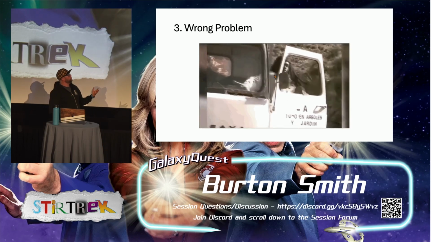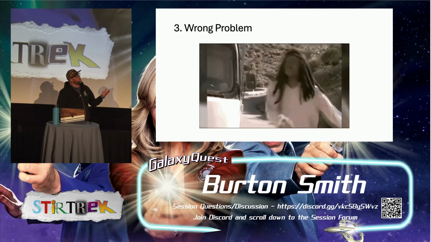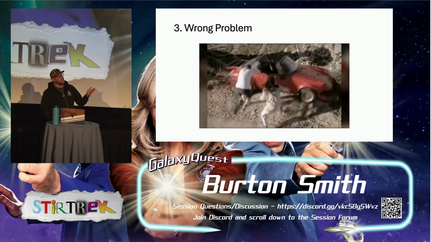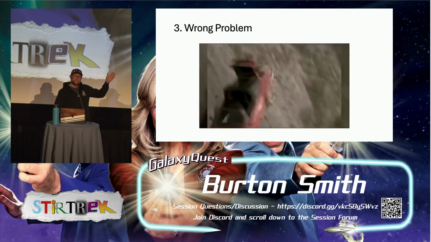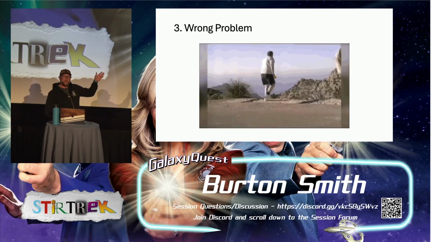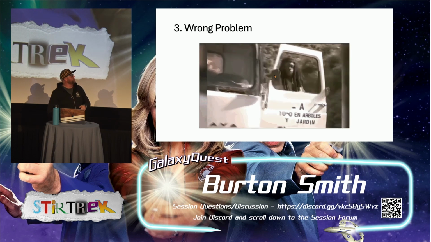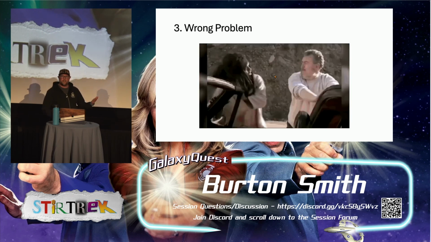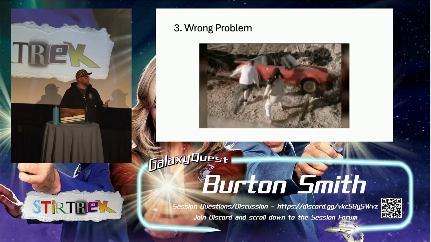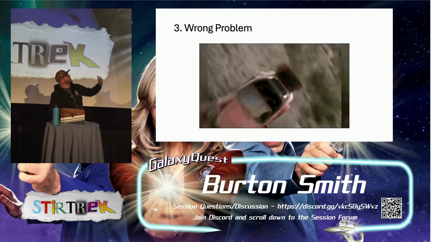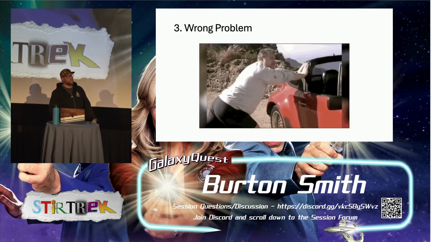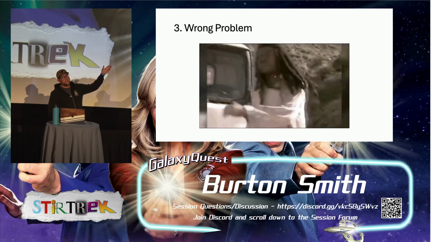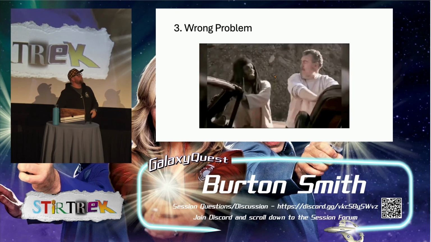The second one, I gave this talk at CodeMash, and I don't exactly remember what I talked about when I had this image in here, but I love it so much that I kept it in here. So I hope you enjoy this very fun one. But basically, it's solving the wrong problem, right? We have identified the wrong problem of our user, and I'm sure I talked about how this guy understood the wrong problem and shoved his Porsche. Now this is from a commercial in the 90s, so they actually shoved a Porsche over the side. That's not AI generated. That's a Porsche going over the hill.